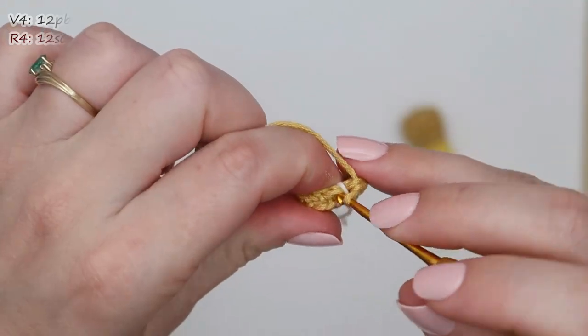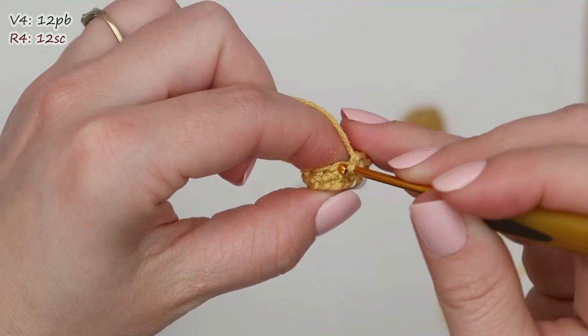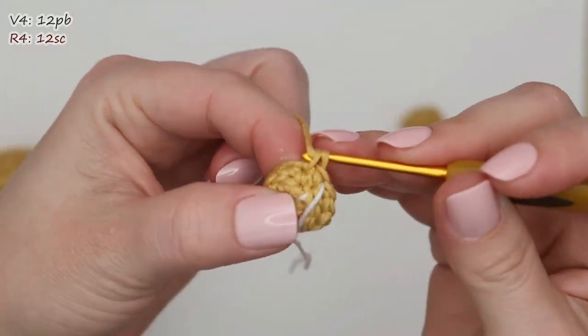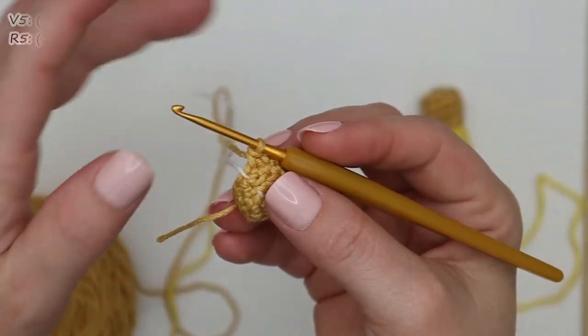On round 4, we will make 12 single crochet. 1, 2, and we will continue doing single crochet until the end of this round.